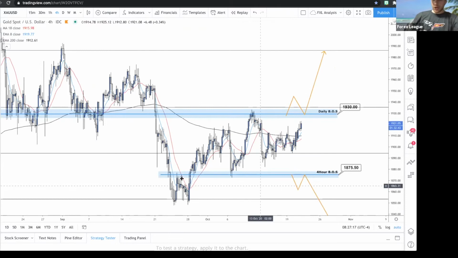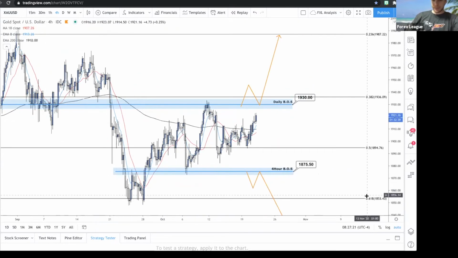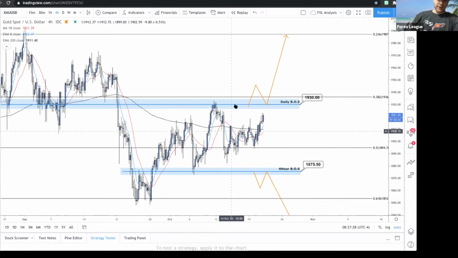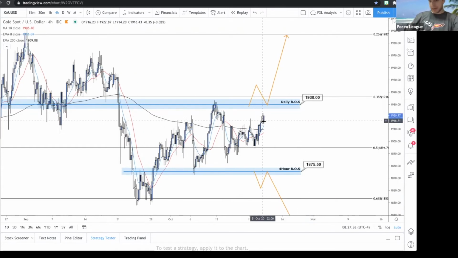So we shot lower to establish our low right at 61.8. Gave us a double bottom and then pulled back to test daily structure. So after that, we've kind of just been ranging. It's just been choppy as hell, stuck between these two zones and doesn't really know where it's going. It is kind of making a break to the upside now, but again, still within this range.